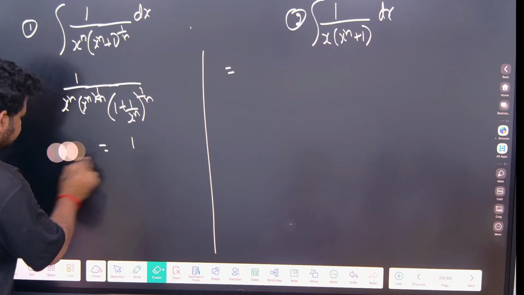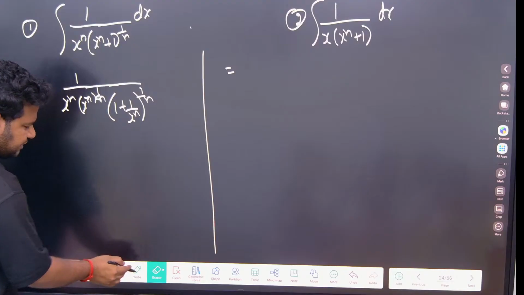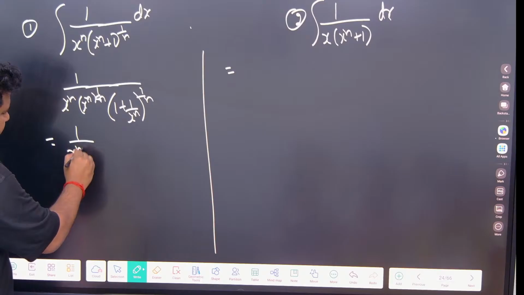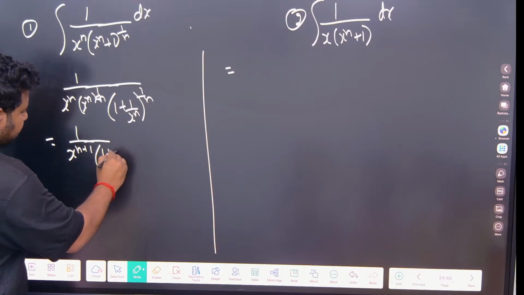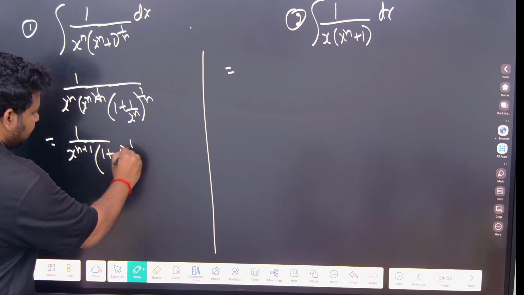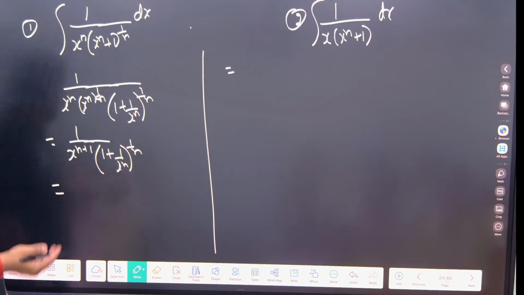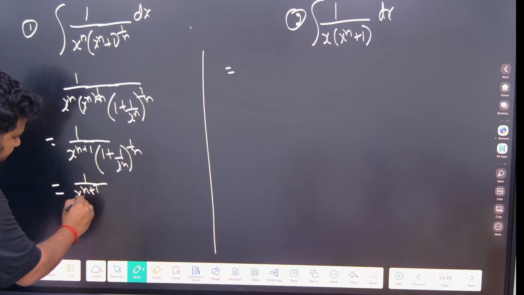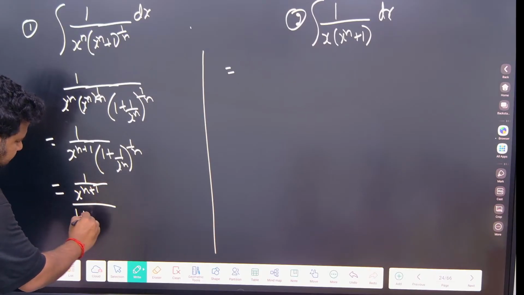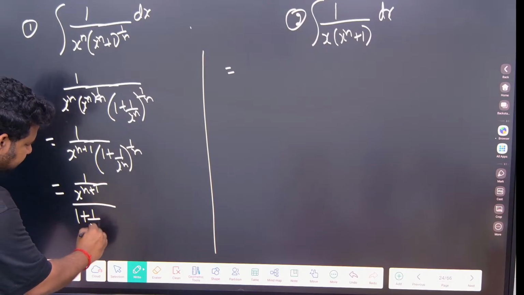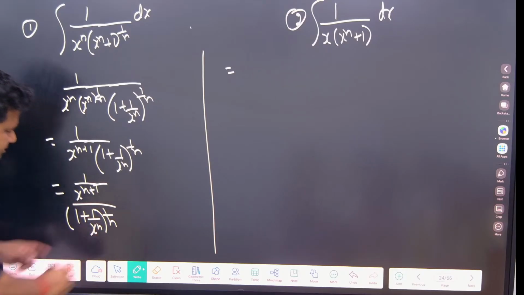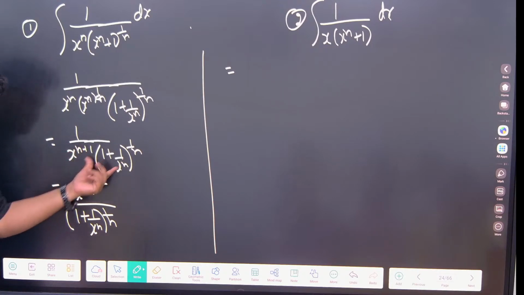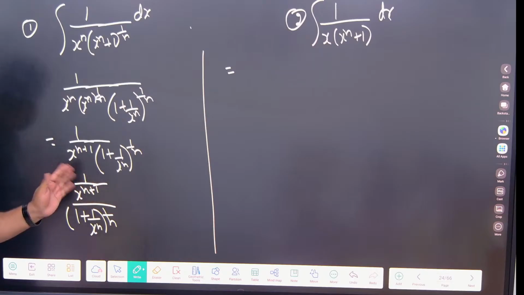Okay. Now what we are having? Observe here. All of you understood till here, everyone? Now what we are having? 1 by x power n plus 1 into 1 by x power n to the power of 1 by n. Is it wrong if I write it like 1 by x power n plus 1 divided by 1 by 1 plus x power n to the power of 1 by n? Is it wrong if I write it like this? I can write, no? See, this x power n I can take, I can write it in the denominator again. I can write it like this, I can take it up.